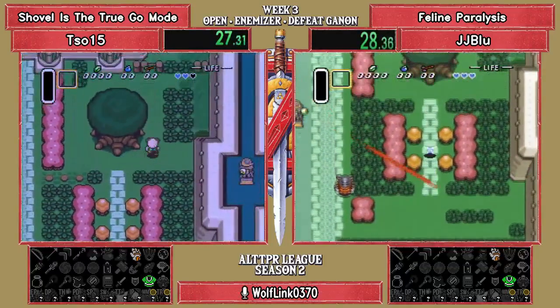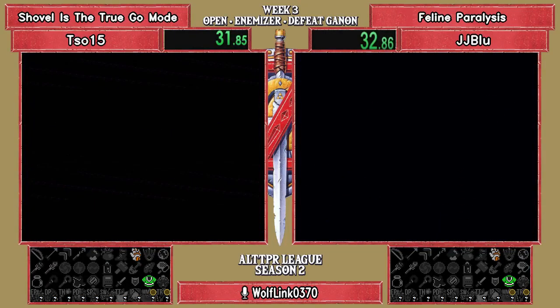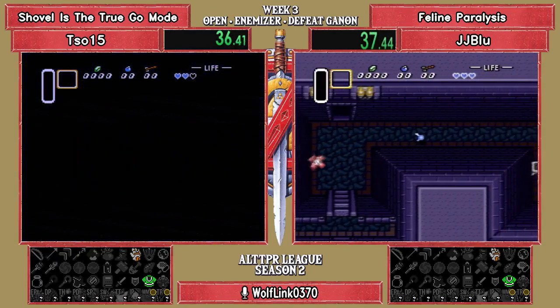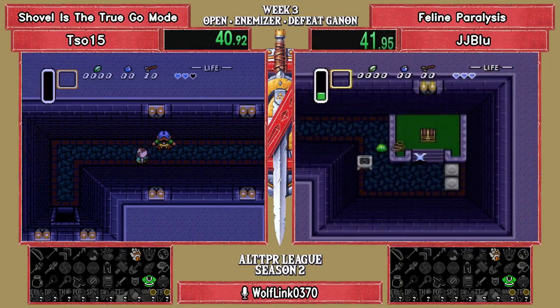Fortunately, not a great enemy set in order to try to snipe to get the bush crab. Or a poultry, rather, sorry. Have a bubble down here. Uncle only has 10 arrows.